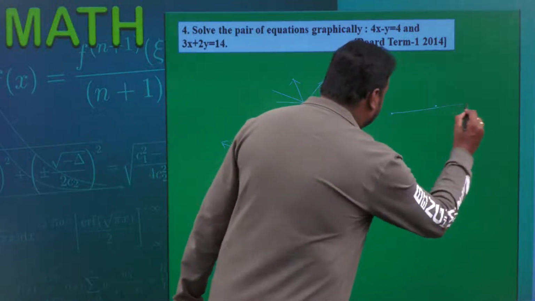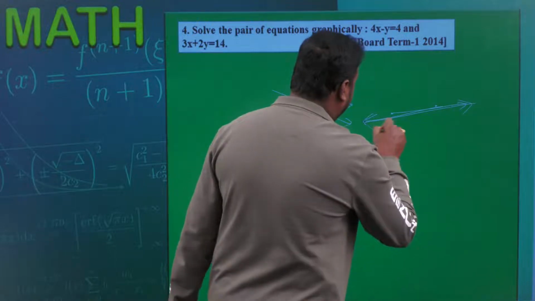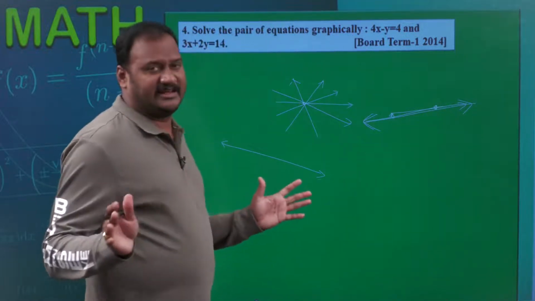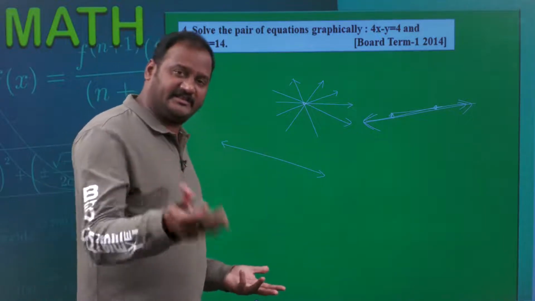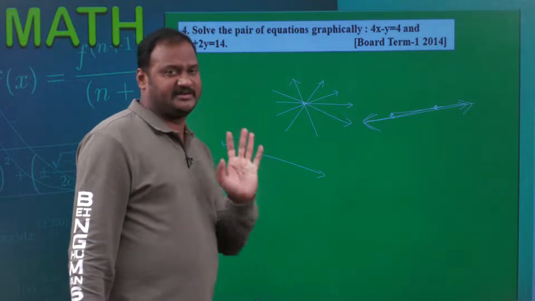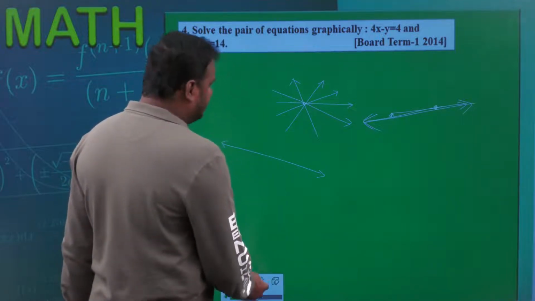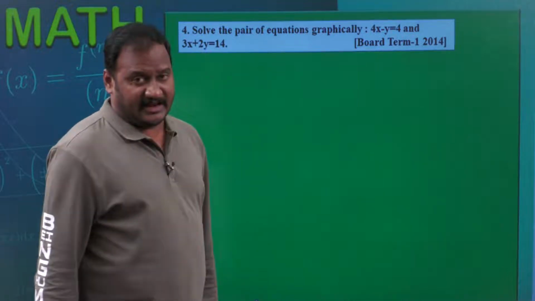This is the only line passing through these 2 points, right? So there are no other lines that can be drawn passing through 2 points in a plane. Of course, if you want, you can find 3 points or 4 points, but 2 points are required. So how do we figure out those 2 points in order to find the equation of the line?